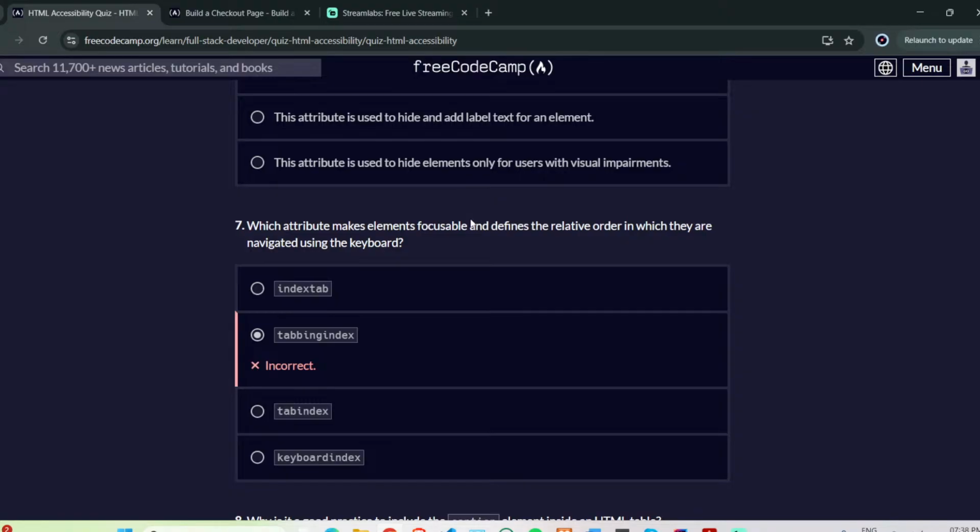Okay. So here, input type text, tabindex 1, button tabindex 2, click me. For example, the input field will be focused first when navigating using the keyboard. Okay, I guess. Now we have to take the test again because we failed. So let's do it again.